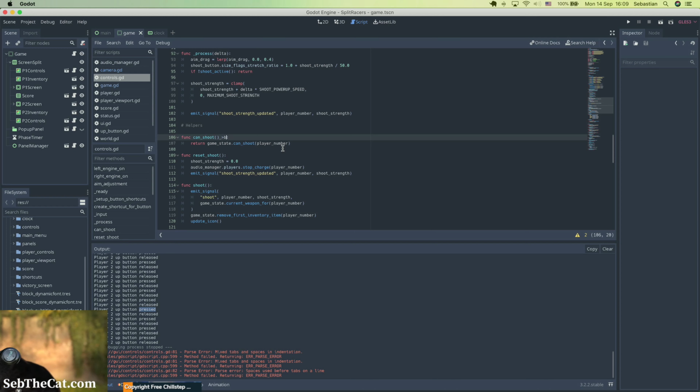Do that. This is where all that crap's coming from. Oh, that's interesting. How would signals get disconnected?